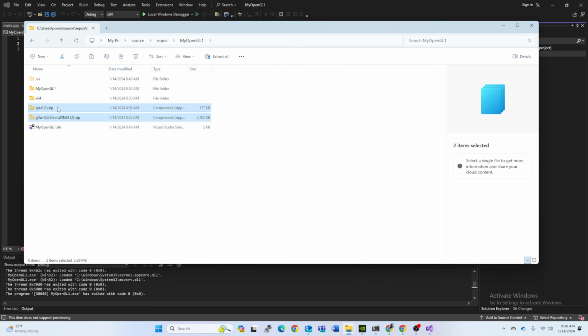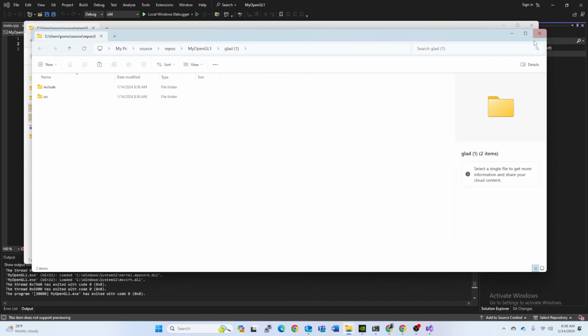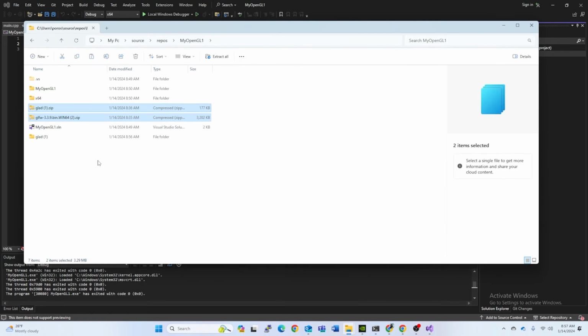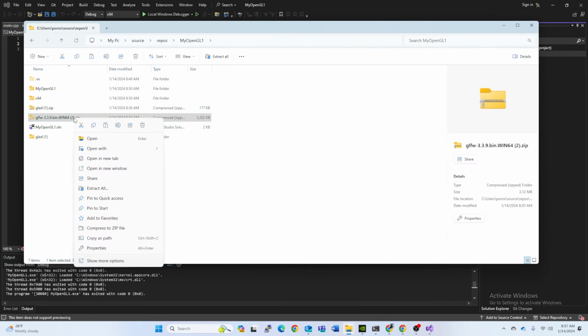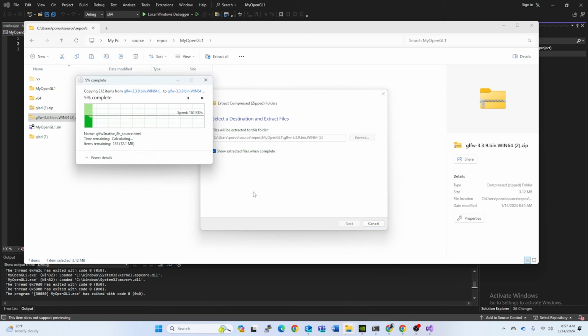and you can unzip them here or just drag and drop it from the zip folder. GLAD is unzipped, and GLFW is unzipped as well.